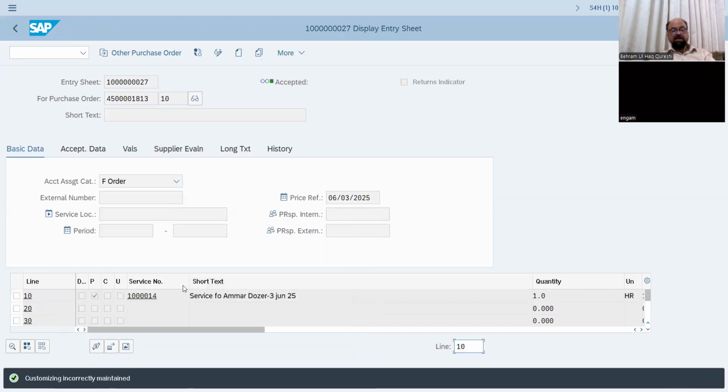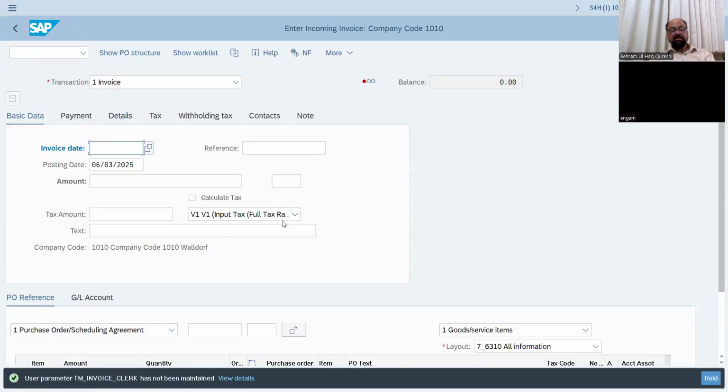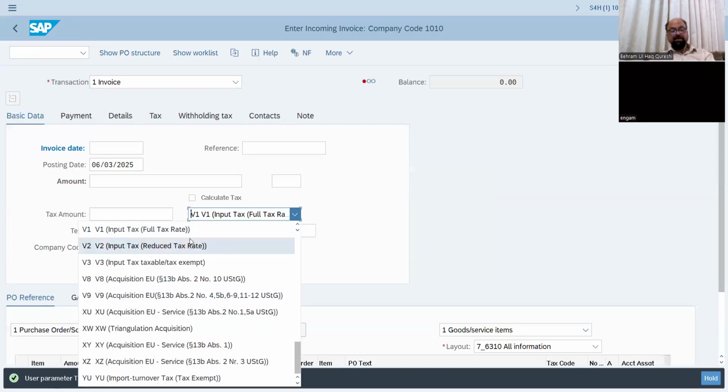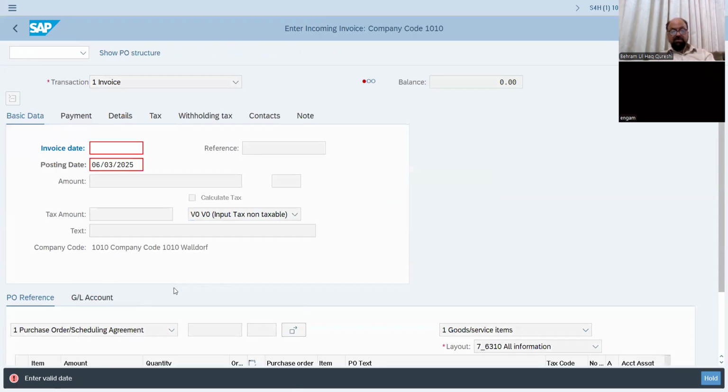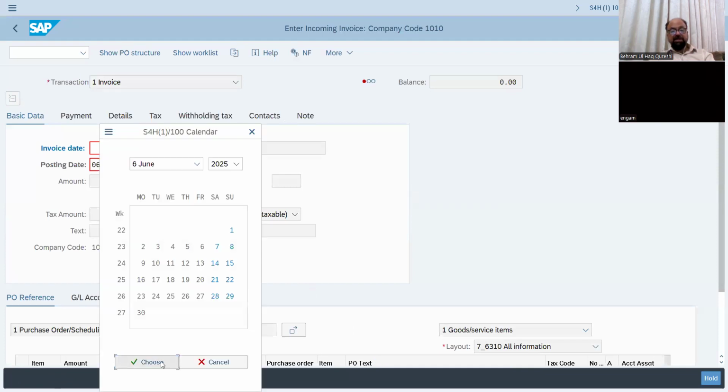And now you can say basically this service entry sheet has been created. Okay, copy this service purchase order number and go over to the MIRO. And here in MIRO, you are going to confirm it and payment will be made to the vendor. For example, you can go over to the invoice. Here, enter the document creation date, that is today.